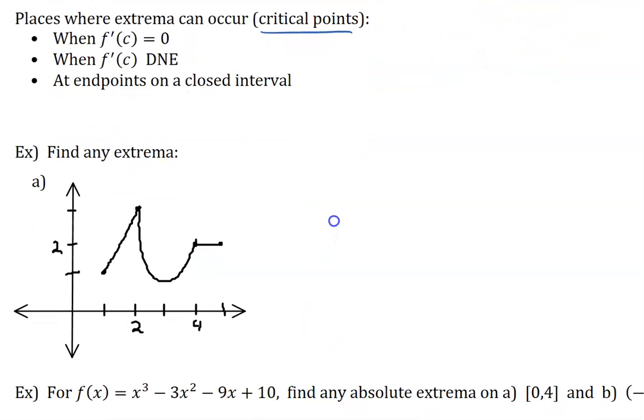All right, and actually there's a technical name for determining the absolute max or min. This is called the candidate test, which really means we list all of the critical points and then we determine which one's the highest and which one's the lowest by looking at the values of the functions at each of those points.